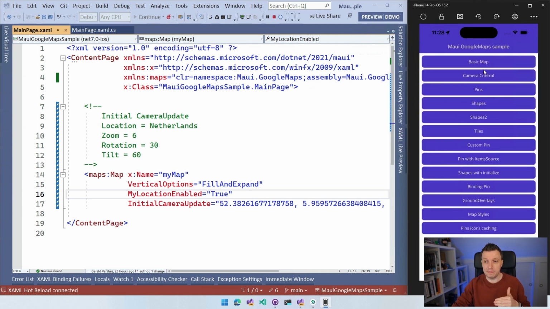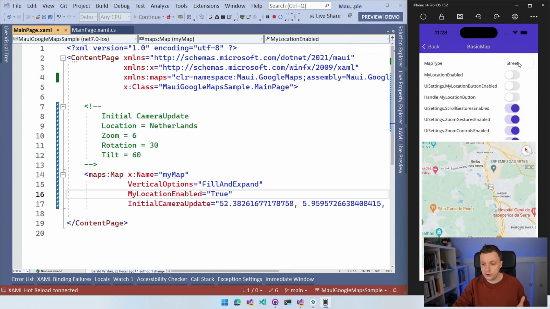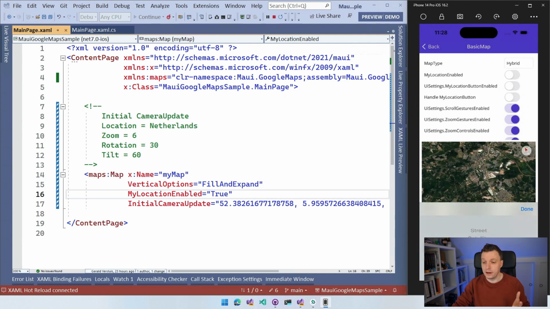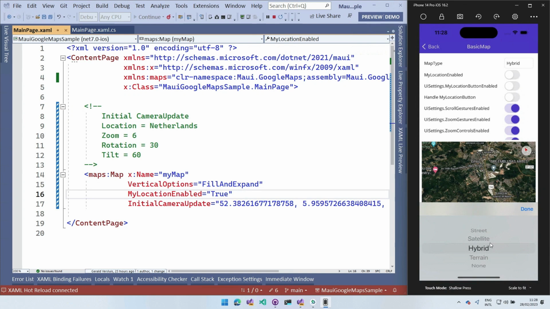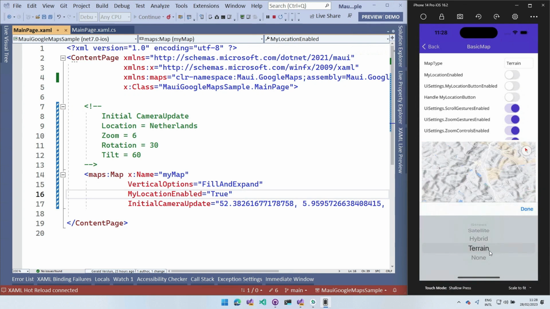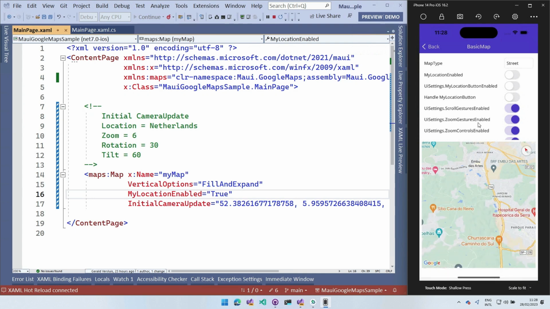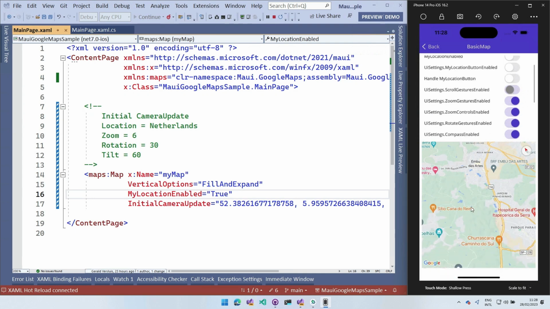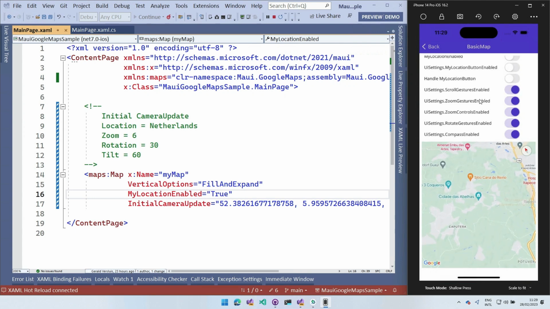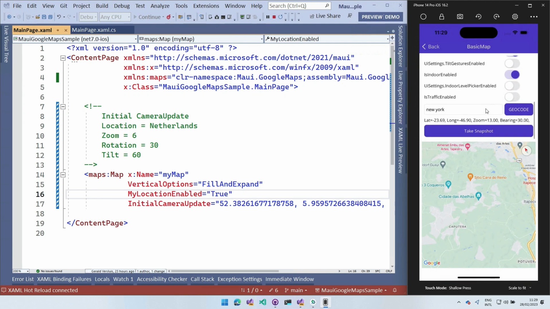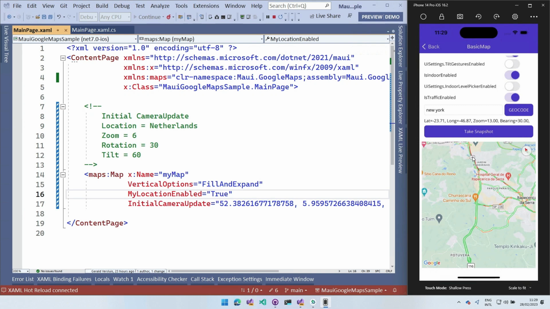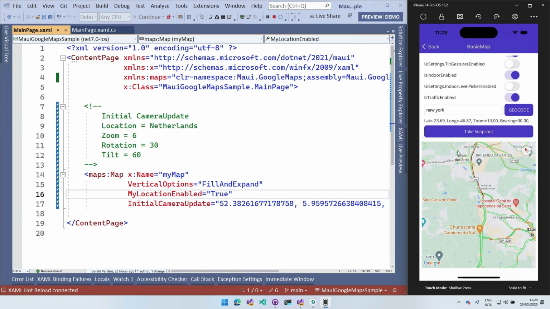So here we have that basic map, right? Actually, let's just click on it. So I can set the map type, which is street, or I can put it to satellite, or you can change it to hybrid. Again, I'm a little bit in the way here. You can set it to terrain, so you have all this stuff. You can do the UI settings here. So is the scroll gesture enabled? When I go over it now, nothing happens, right? And if I enable it again, then I can suddenly scroll. Can you zoom? Can you do all these things? Is traffic enabled, right? So you can see that, and then you can see if it's apparently busy right here. I don't know where we are actually.